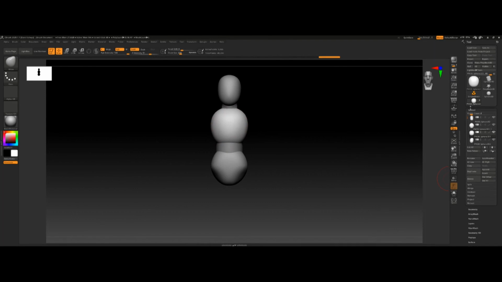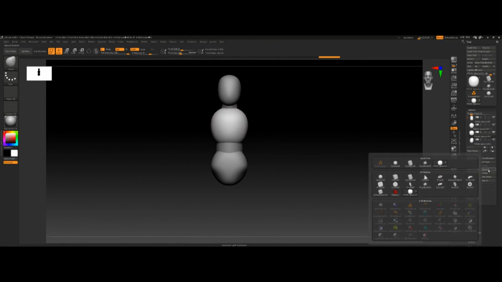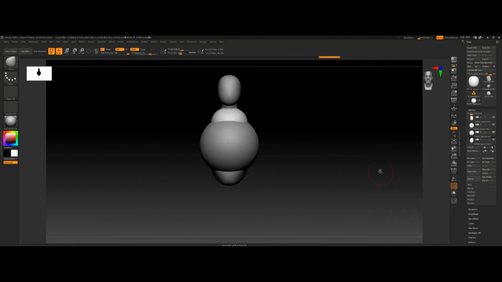So you're going to go over here to your subtool palette, click append, and a new thing will pop up, and you can just use their equivalent of primitives to add a 3D sphere. It's already going to be polymeshed and all that, so you don't have to worry about that anymore. By default, the sphere is not selected. You have to alt click on the sphere, go to your move tool, so hit W or click move.